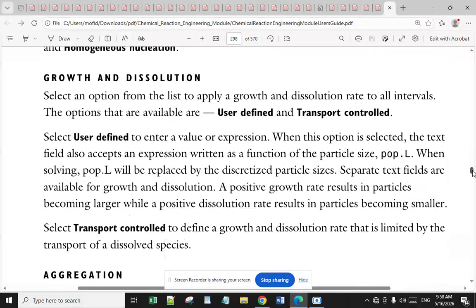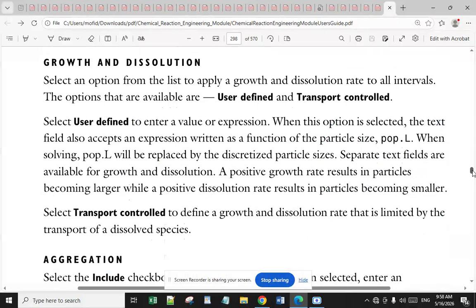The first one, growth and dissolution. Select an option from the list to apply a growth and dissolution rate to all intervals. The options that are available are user-defined and transport control. Select user-defined to enter value expressions. When this option is selected, the text field also accepts an expression written as a function of the particle size.